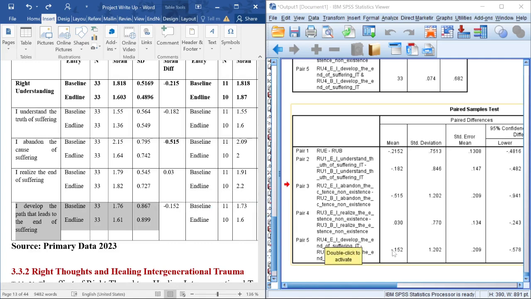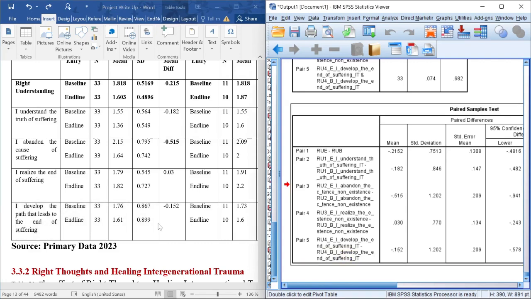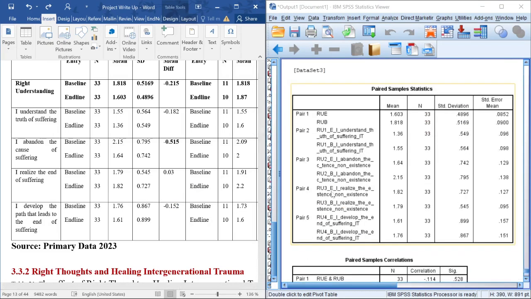We can see that the difference in the mean is negative 0.152. If you randomly choose, let's say, the mean of question 2 endline of the intervention, RU2 endline is here, the mean is 1.64. You can see that the endline is 1.64. So that is how you report that.